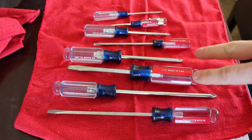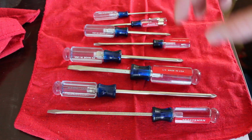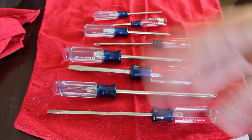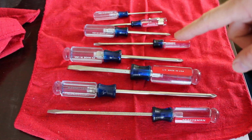I can't recommend these enough. 12, 15, 20 bucks, they're worth it. Yeah, buy these. Don't go to Lowe's or Home Depot and buy their garbage. The Stanley garbage, it's junk. This stuff, worthwhile. So that's it.